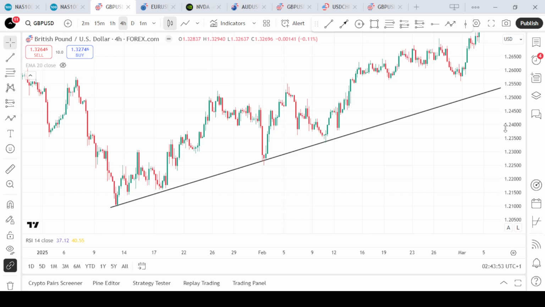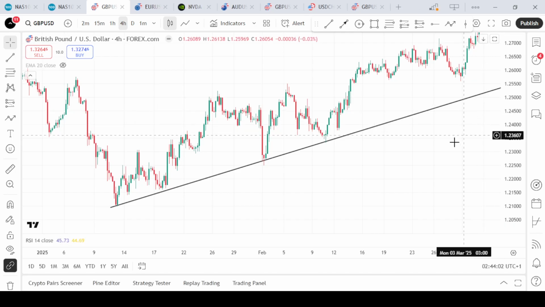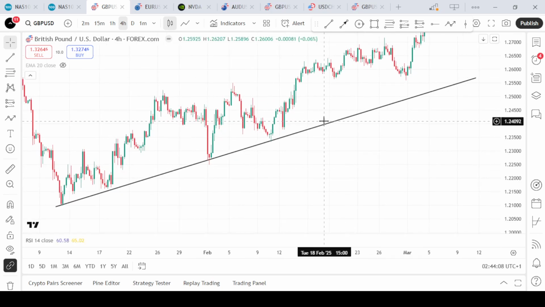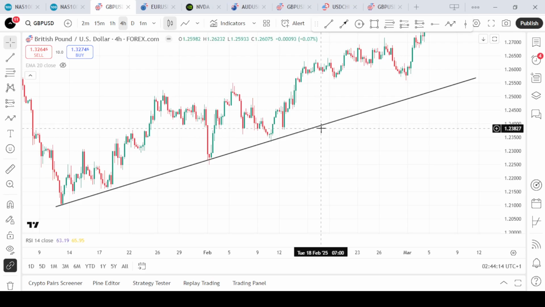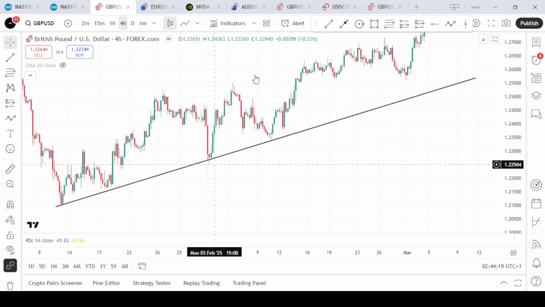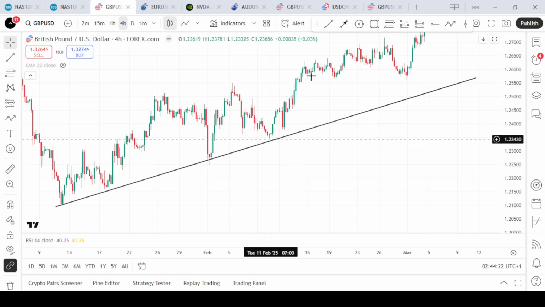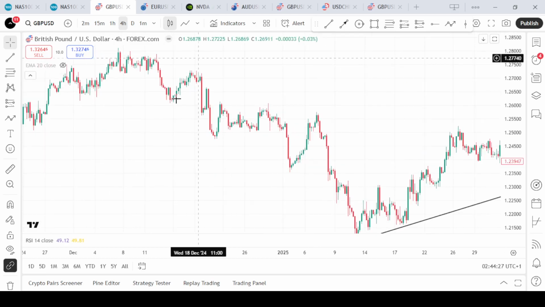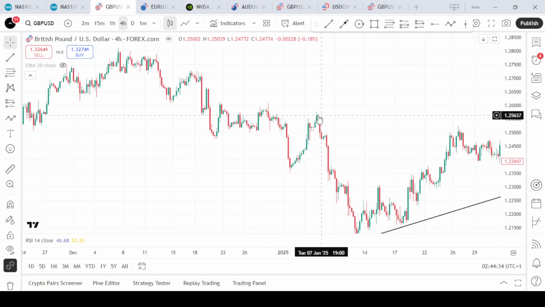The first step is to identify your trend direction. Determine if the market is in an uptrend, downtrend, or a ranging phase. As we can see from this trend line, the market is in an uptrend. We have to look for a series of higher highs and higher lows to confirm an uptrend, and as we can see, it's creating a series of higher highs and higher lows in this market. While in a bearish market, you see a series of lower lows and lower highs.